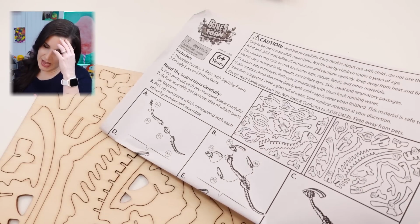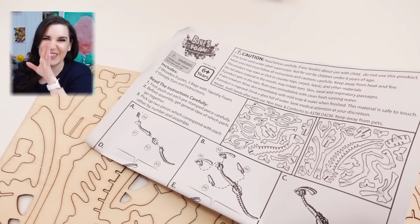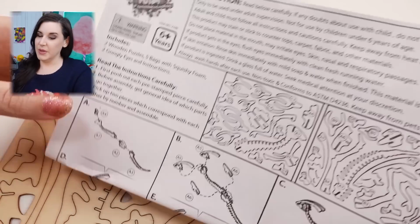For time's sake, I'm going to put this thing together, and I'm going to speed it up so you don't have to watch me struggle. Let's put it together. Here we go.